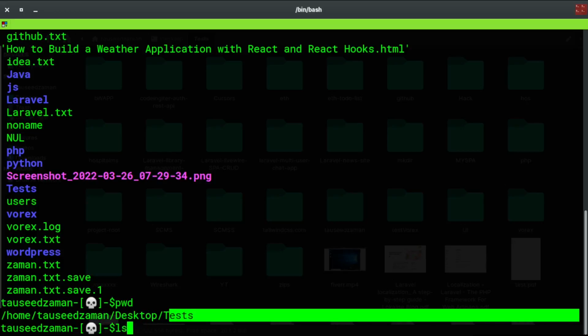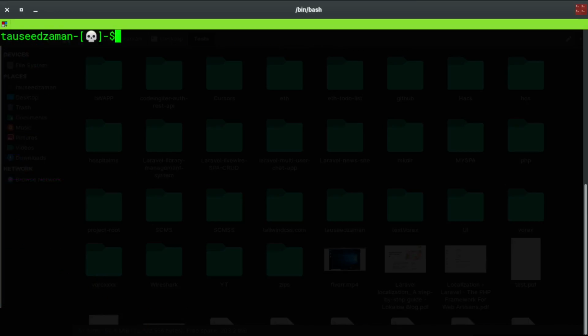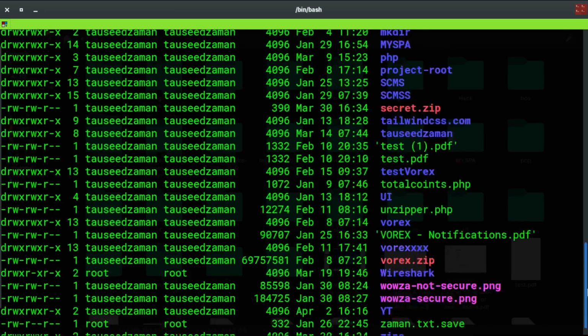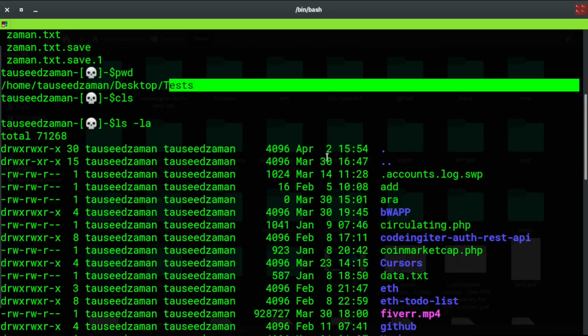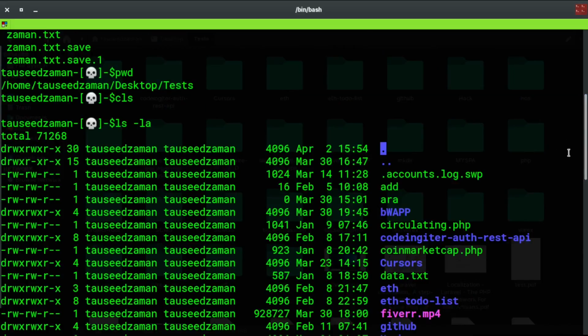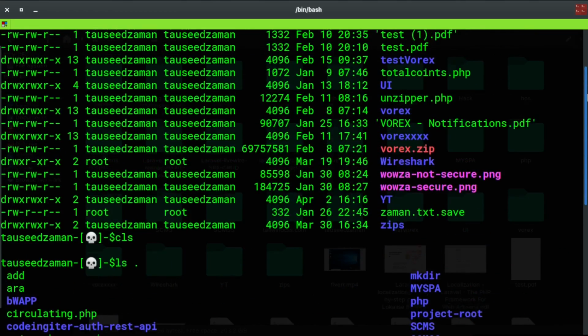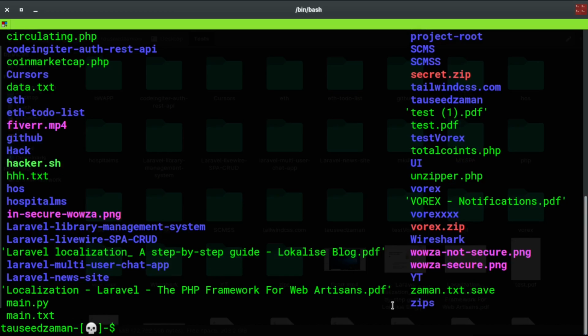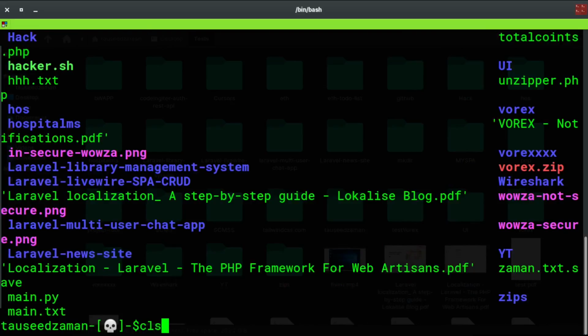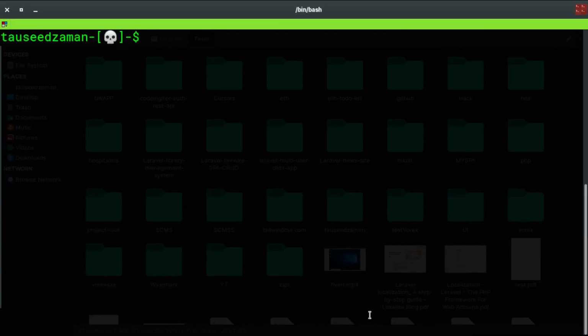So that's that. And the dot which we see right here, if you type ls dot, it displays the same thing because it displays the content of the current directory. The dot points to the current working directory.